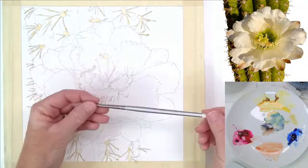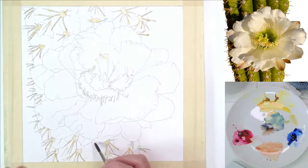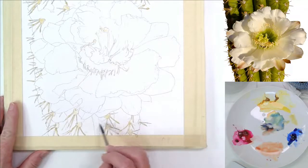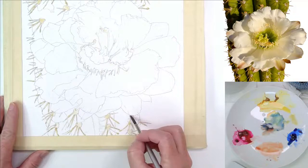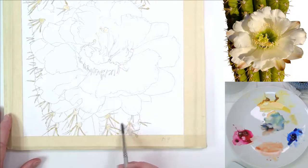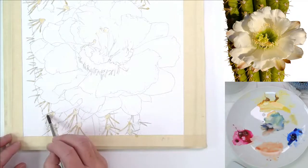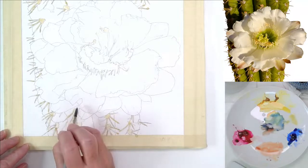I'm going to use my number 6 silver white brush. And I'm going to wet this area. Now remember, when you're painting the background, keep to this side of the area that you're painting so that your lines are nice and clean. And if any of you have watched when I do backgrounds, this is going to be kind of similar, but obviously it's not really a background. It is behind the blossom, but it's not a background, but I still want to get it nice and wet.